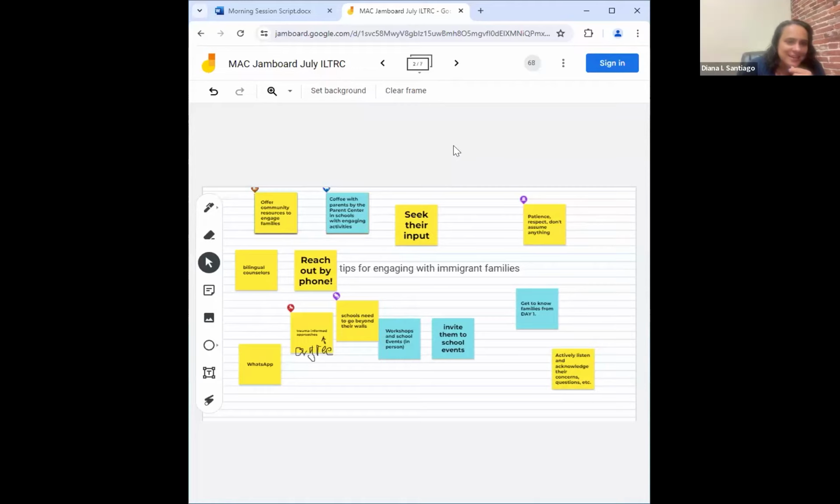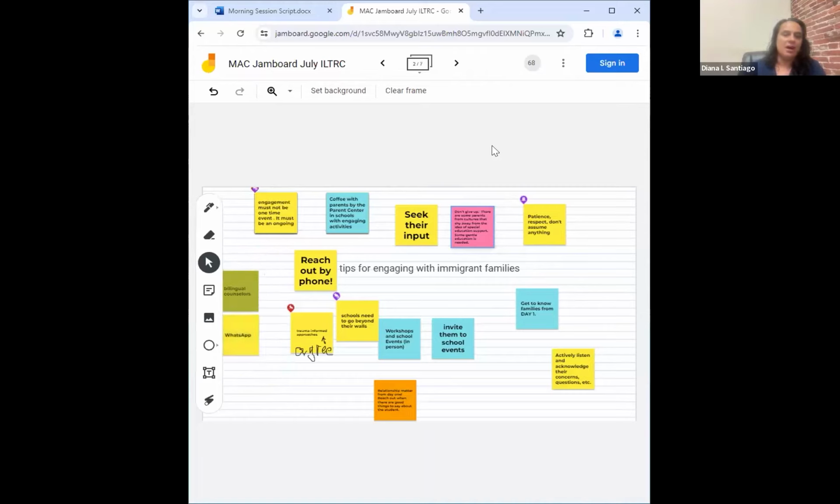There's somebody, I love that, trauma-informed approaches, absolutely. And trauma is one I should have mentioned with the wheel at the beginning. I mean, just assuming even that children who are arriving to the United States, depending on the country that they're coming from, the circumstances, are bringing with them some kind of trauma, adapting to a new country, maybe having experienced family separation. Don't give up. I love that. Some parents from cultures that shy away, patience, respect, don't assume anything.